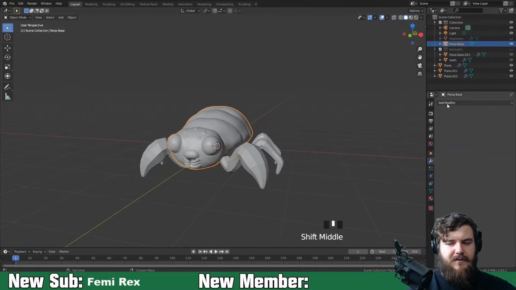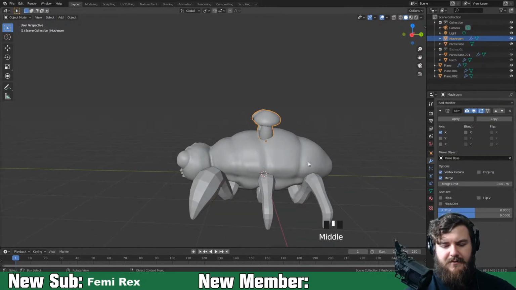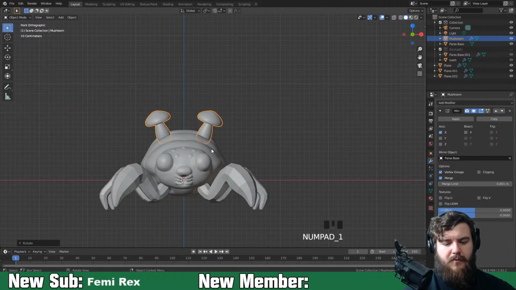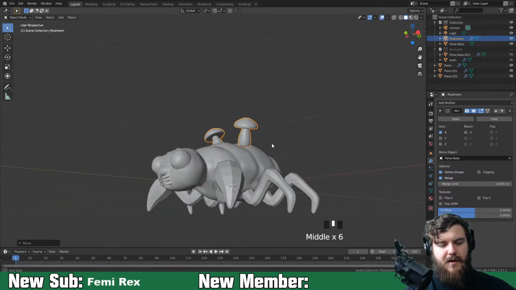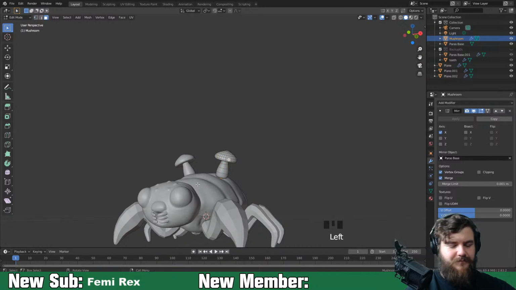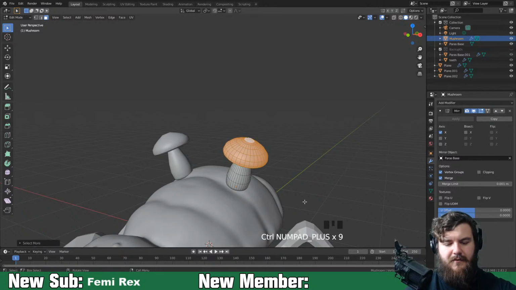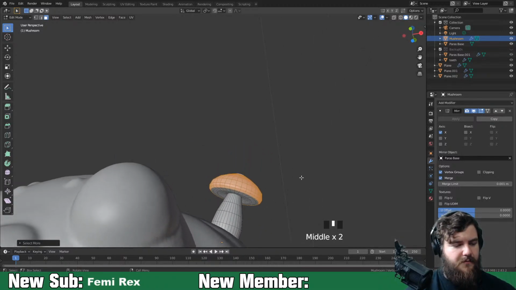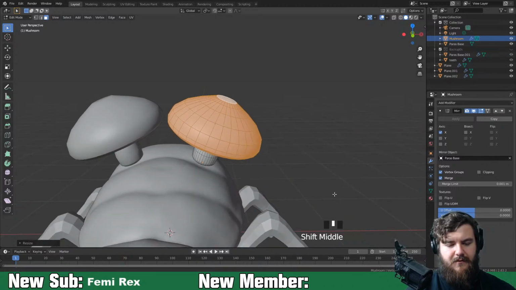Okay, I think we're good on this. Let's go back to the mushrooms real quick, and we need to adjust these. Very clearly, they're going to rotate forward a little bit on the x-axis. We also need to pull them up out of the shell. And then I need to make the mushroom head a lot bigger, a lot bigger. So we're going to go in here, and then just Ctrl numpad plus our way to the base. And then I think maybe one more. Yeah. And then just scale that sucker up.